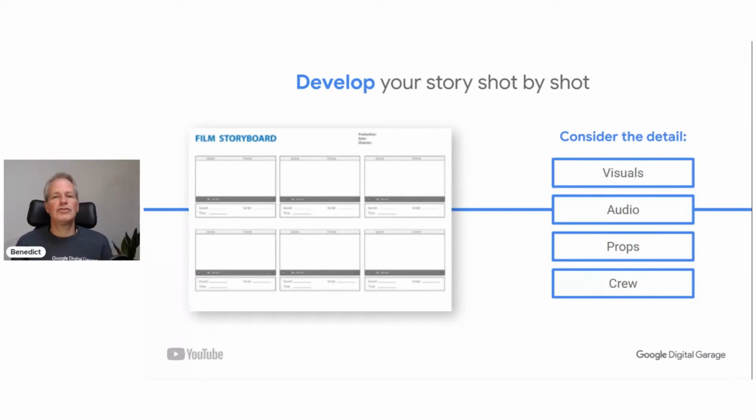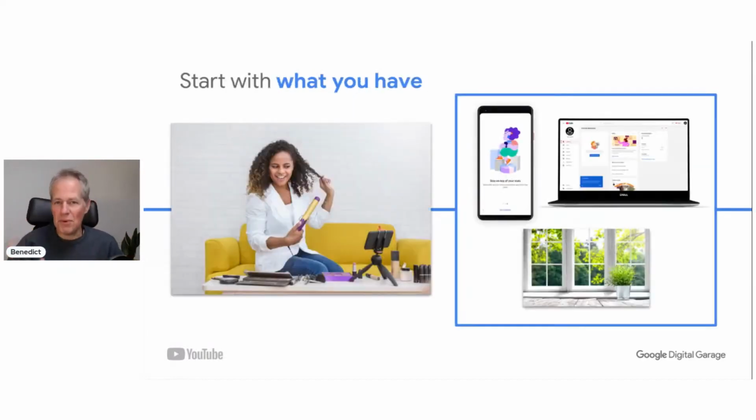With all your research and planning done, the next thing to consider is your equipment. Now, what we really do recommend more than anything is to start with what you have. You may think you need access to a fancy studio, or start thinking about turning the spare room into a studio or moving the kids to the garage so you have more space, or whatever it might be. Let's not go too far. The good news is you probably already have most of the things you need to get started.